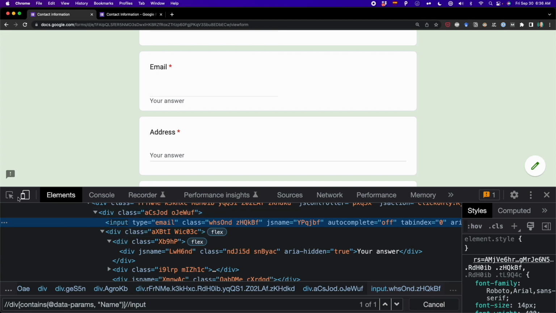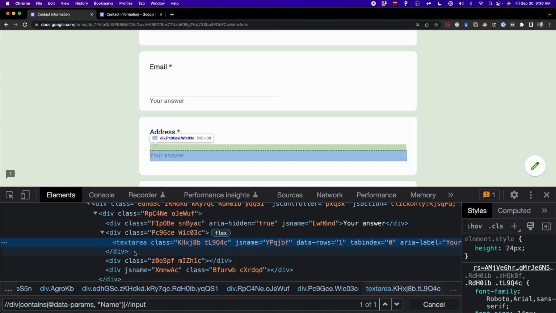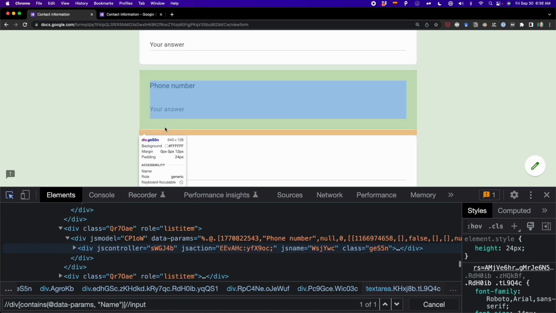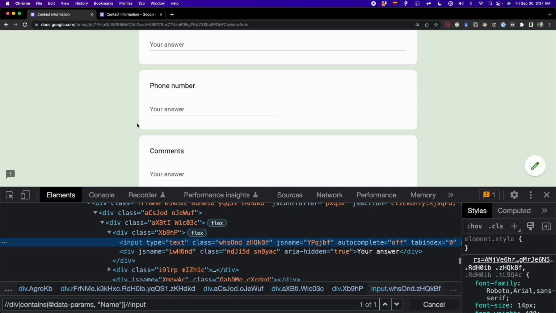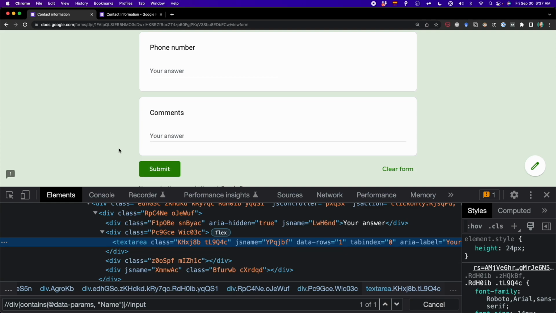But if we go now to address, we see that it's textarea instead of input. Then if we go to phone number, we see input, and finally in comments, I think there is textarea. So in some cases there is textarea, and in other cases there is input.